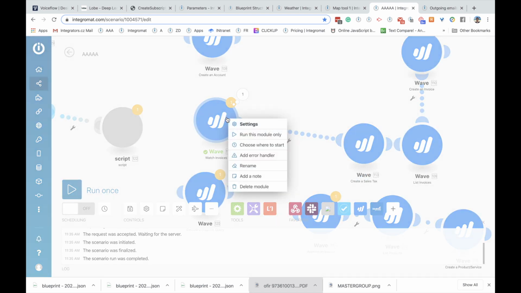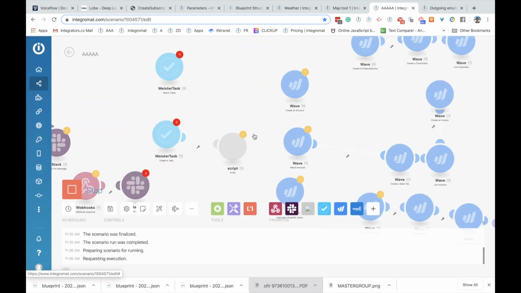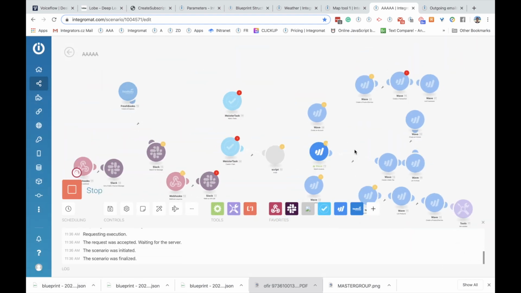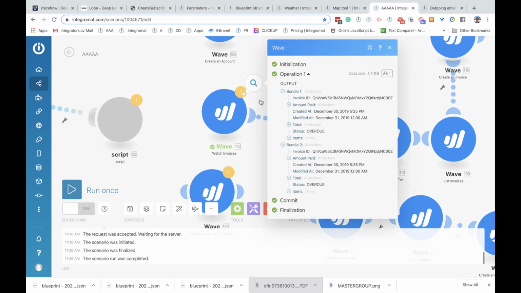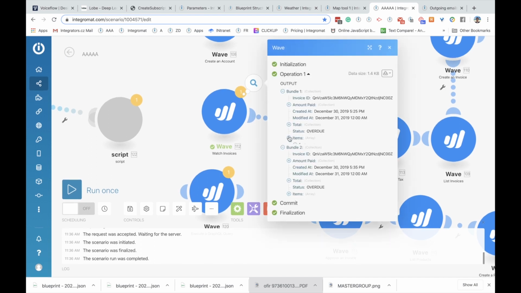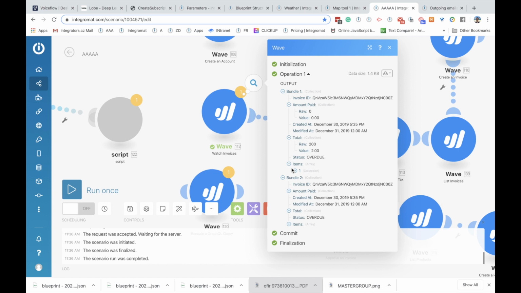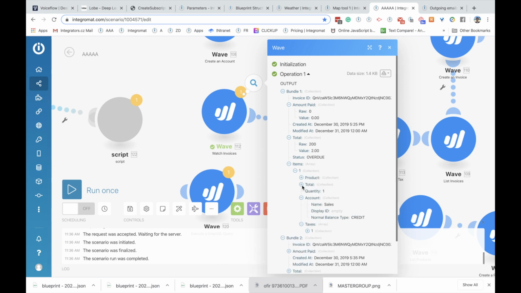Yeah, this was actually the first error of any customer, because the watch module, as I really hope you know, returns only newly created or newly updated entities. This is what we will cover when we create watch modules, and I will explain it. If you don't know, you will be able to see it with your own eyes. Okay, so this is what we've got. This is the data, right? This is the structure.